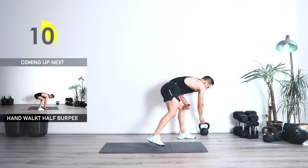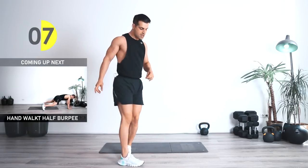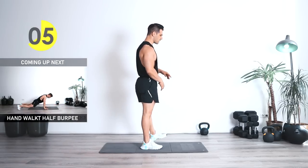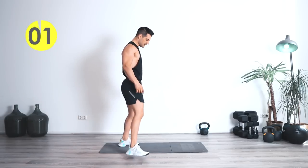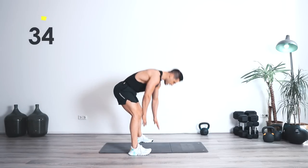Kettlebell to the side. Next one, body weight. Once again, we're going to go for a hand workout. We'll be back to half burpees, as you can see. In 3, 2, 1, here we go.